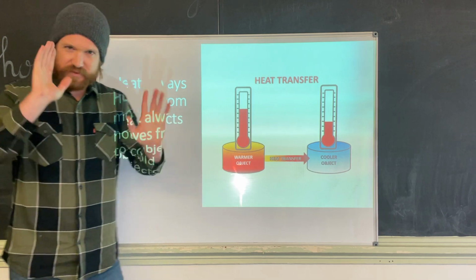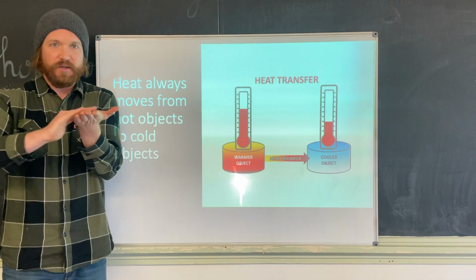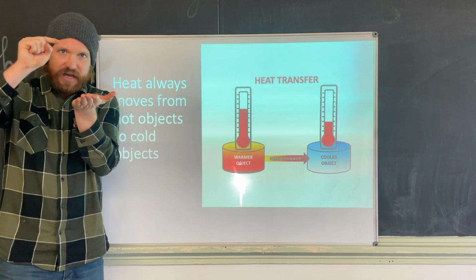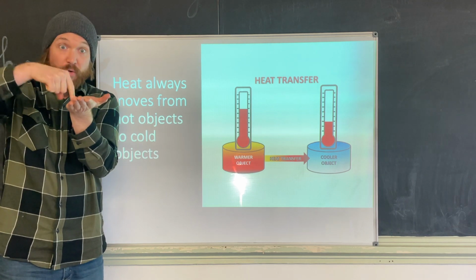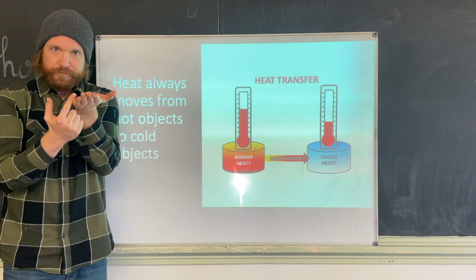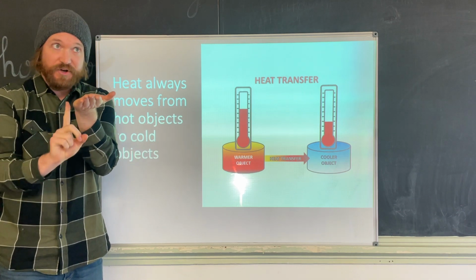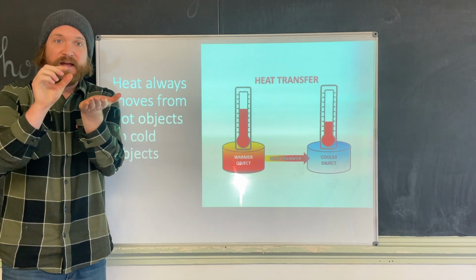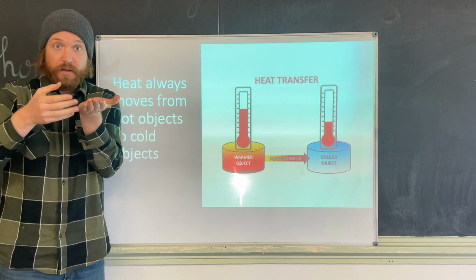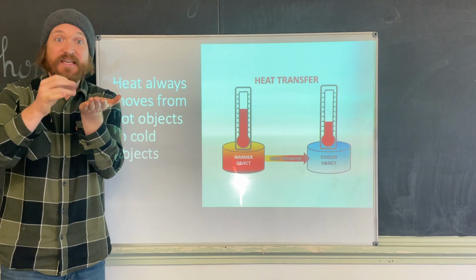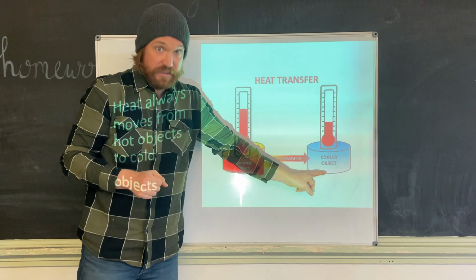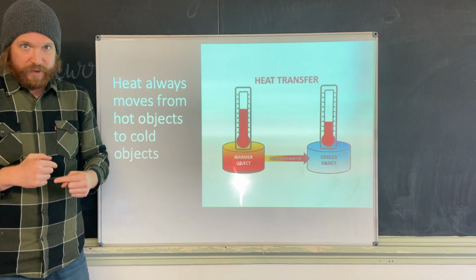So, and this takes a second, but if you take your nice warm hand and put a cold ice cube in it, the ice cube is not putting cold into your hand, although it feels like it. The atoms in your hand are hitting the ice cube, and that's causing the atoms in the ice cube to speed up and melt, but it's also taking away the heat that's in your hand. So the heat from your hand is going into the ice cube, not the other way around.